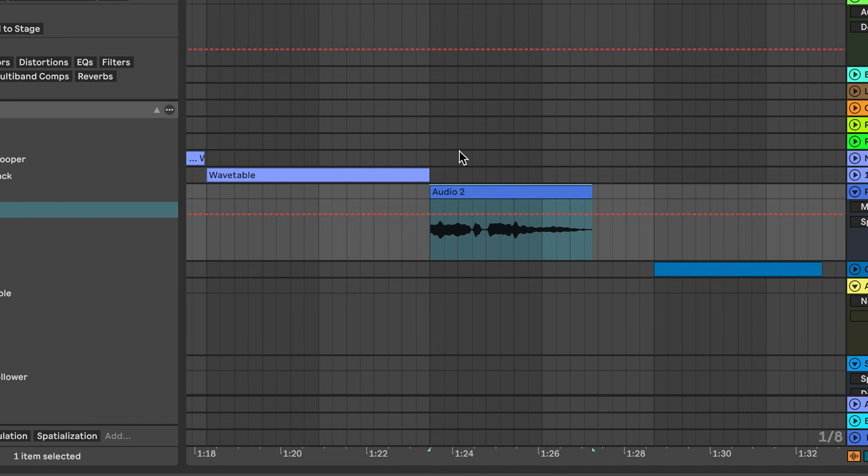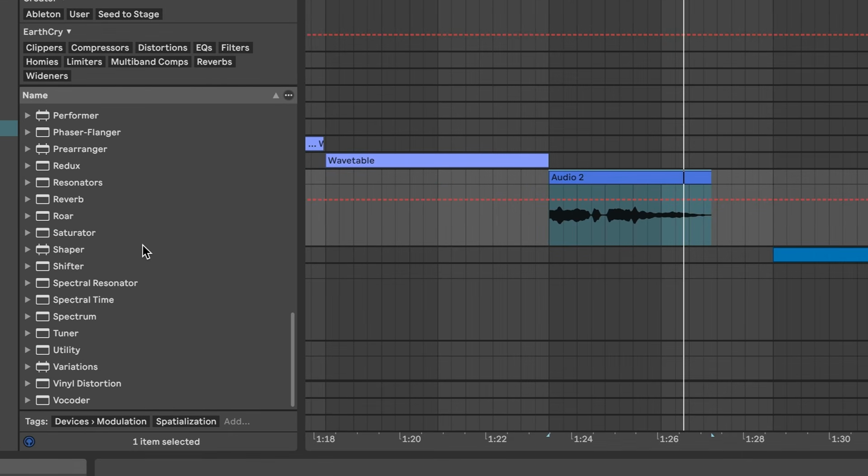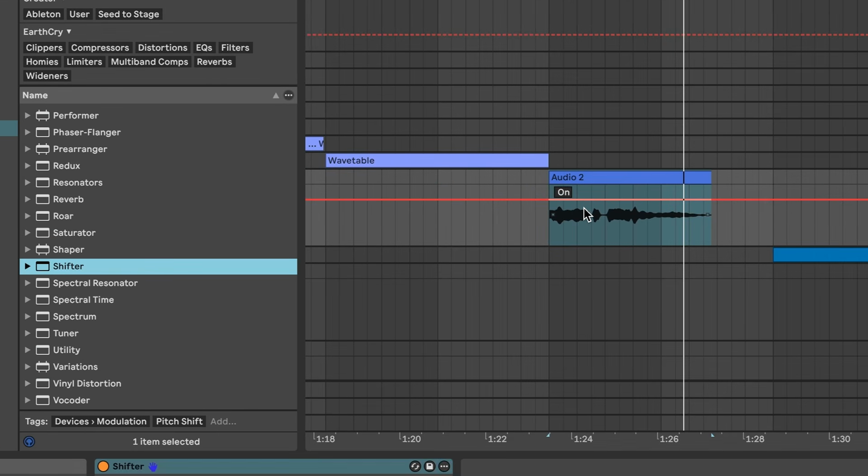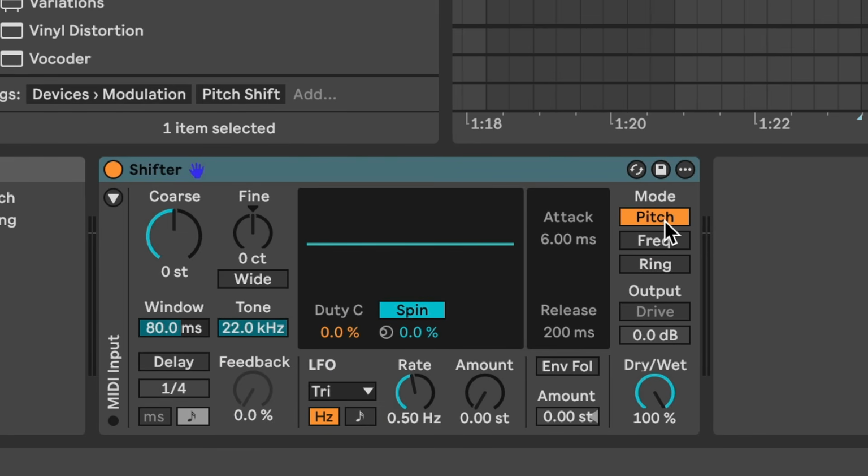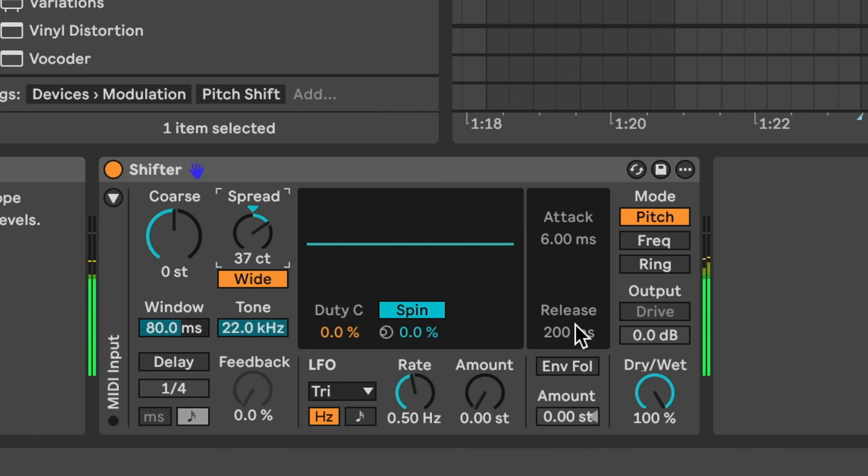All right, so in this next example, it's just a vocal. I recorded myself singing, "Make it wider." So let's use a pitch shifter to make it wider. So in the pitch shifting mode, you can actually click on wide, and what this will do is it will create two copies of the original signal and spread them left and right and then detune them, yielding this result. Make it wider. Which, of course, because the left and the right are detuned, you get that super wide kind of sound. And I can turn down the dry wet.